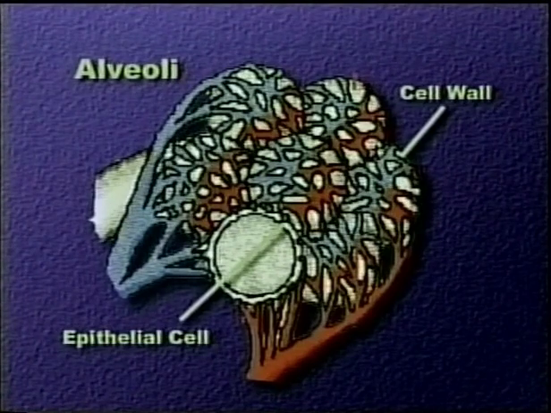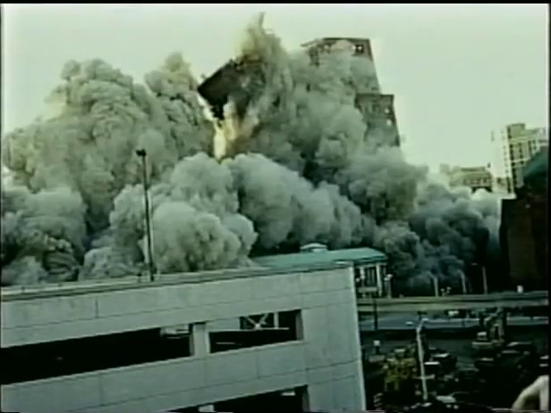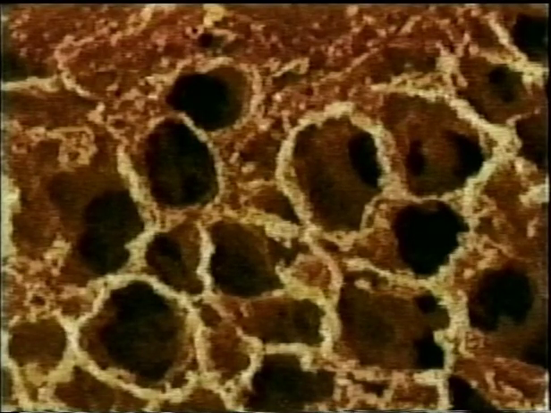When a person is exposed to asbestos fiber, the cilia in the walls of the bronchial tubes trap most of it. However, some of the fiber is so small that it makes its way into the alveoli and embeds itself into the lung tissue, where it will remain for a long time.